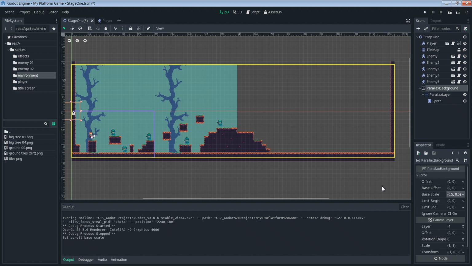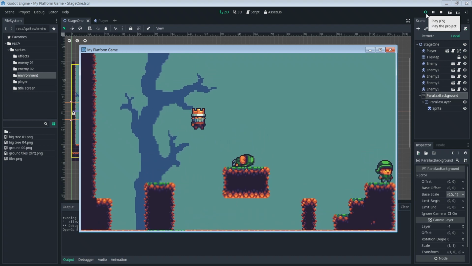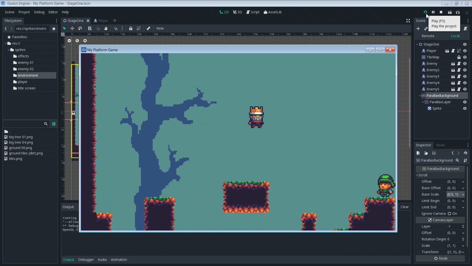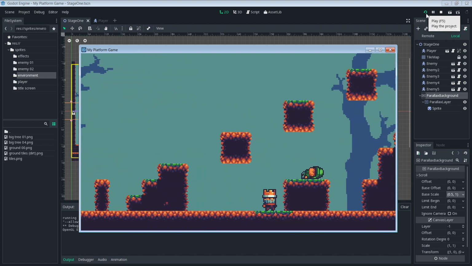You could set it, let's say for a parallax effect, maybe you only wanted it to occur on the X axis. Let's say you set it to 0.5, and maybe you didn't want any parallax to happen on the Y axis. You could set it to 1. And then on the Y axis, what would it do? Well, why don't we run our game and see? Then we can see on the Y axis, the background and the foreground travel up and down at exactly the same speed. But it's 50% speed on the X axis.